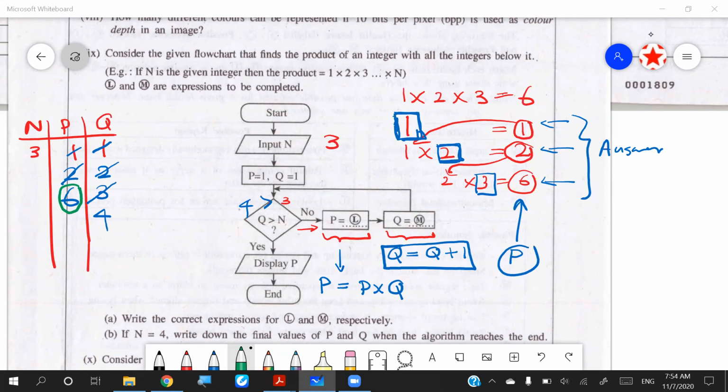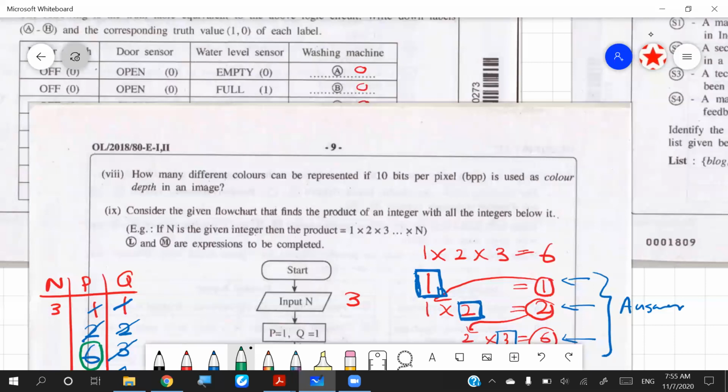So likewise, your answers are going to be, for P, the L is going to be P into Q, and M is going to be Q plus 1. If you got those, you are going to have full marks.